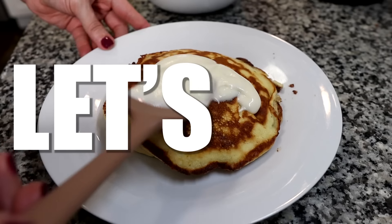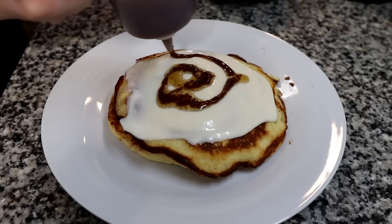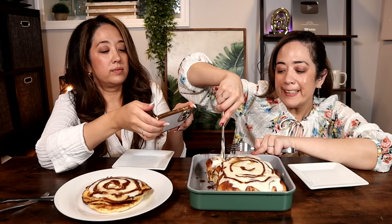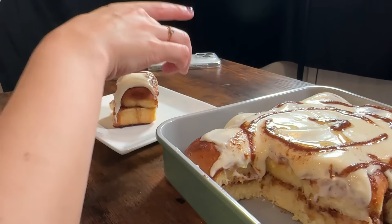Both of our cinnamon roll recipes are done. We're dressing them with the icing, heading downstairs to try them. We're starting with the Hiro Hawaiian rolls — perfect little size. The outside is crispy and the inside is nice and gooey. It's almost weird how much it tastes like a real cinnamon roll. Even compared to a normal cinnamon roll dough, I think I would choose this — it's ten times easier and I can imagine bringing this to a work event or a buffet. I would not be able to tell the difference honestly. They're so buttery. 100% try this recipe.